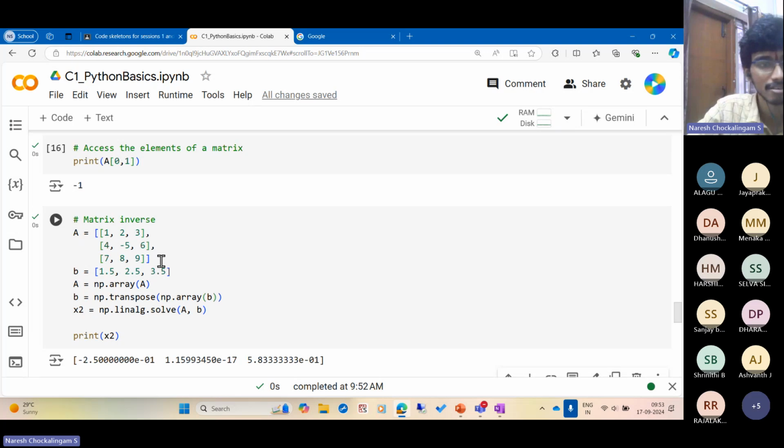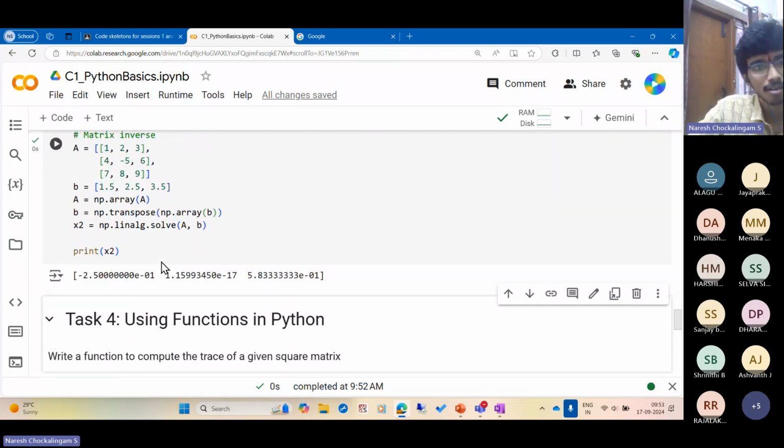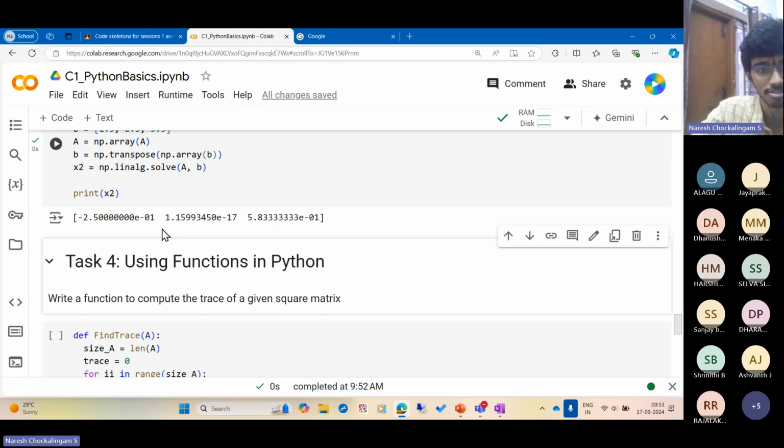You can get the inverse, etc. Anything else in matrices? I think these are mainly required, because ultimately, as I said yesterday, we'll get a discretized form of the equations. We'll construct a system Ax equal to B, and we have to invert it to get the solution. After that, we'll do some post-processing. So matrix is central to our structural mechanics.